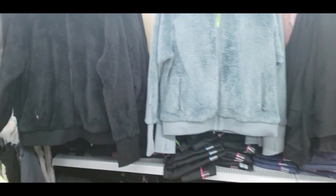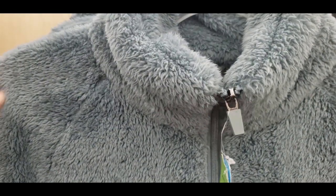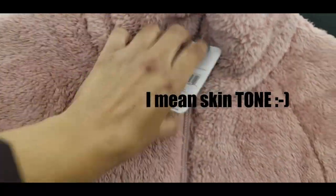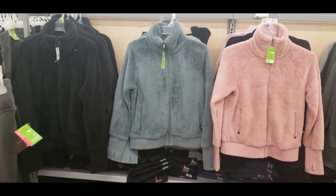Moving on to Athletic Works — they had these jackets that were so comfortable and very affordable at $29.98. Compared to the George jackets they bring every year, these feel so much softer and more high-end. Here's another color on the green side, and they also had this beautiful blush pink — only one left, clearly very popular. I feel like blush pink goes beautifully with any skin type. I love the sleeve detail and zipper detail; they are on the shorter length.